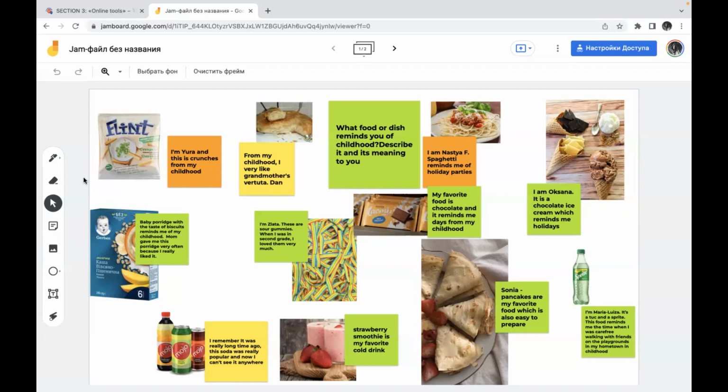So if you would like to use this idea as a warming up, when you talk with your students about different topics, it might be food or childhood, it doesn't actually matter. You can use this idea and create the same Jamboard and share it with your students. So what actually was my task? I just added one sticky note to this board with the question and the task, what I would like to see and what I would like to ask my students to do. That's it. So minimum preparation and quite a useful idea for your lesson.